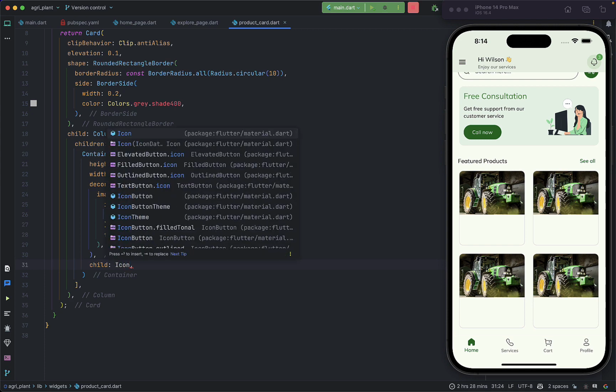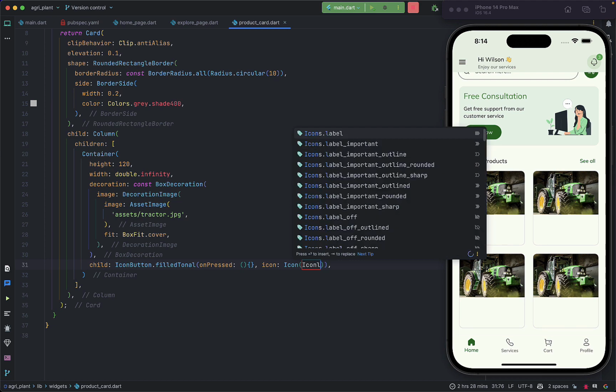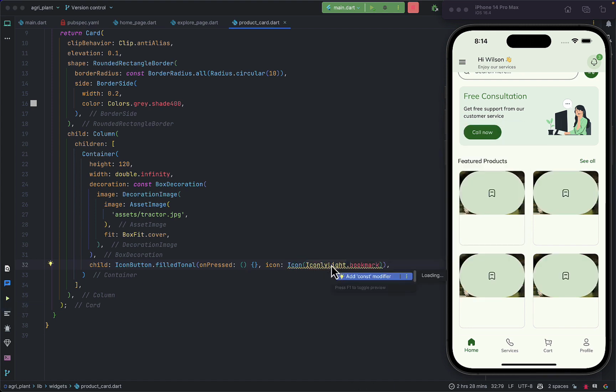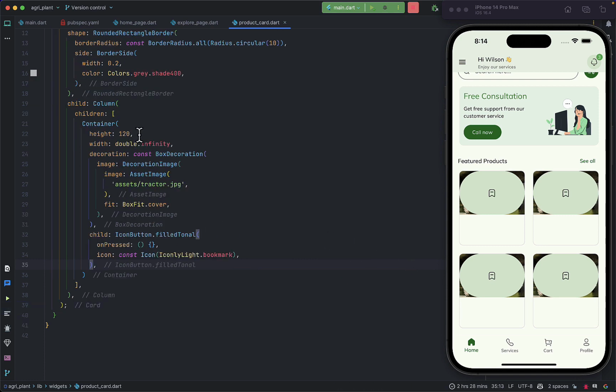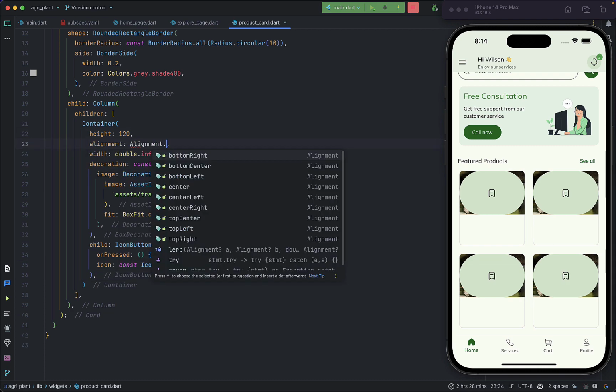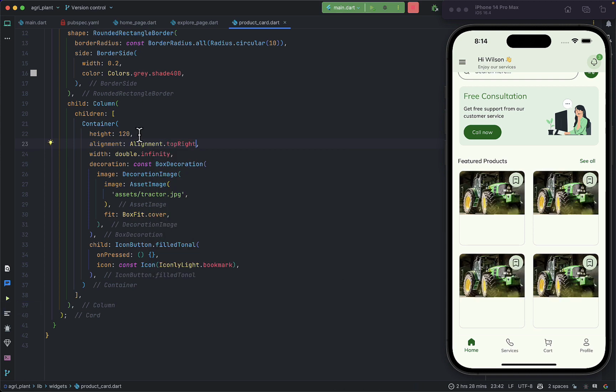So we are going to use IconButton.filledTonal, and then the icon is going to be our Iconly light, so IconlyLight.bookmark, and this is what we are going to get for the first time. And in order to fix it, we are going to use the alignment property. So alignment, and then set the alignment to be Alignment.topRight. So that's where we want our icon button to be.